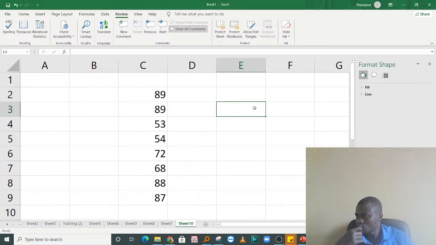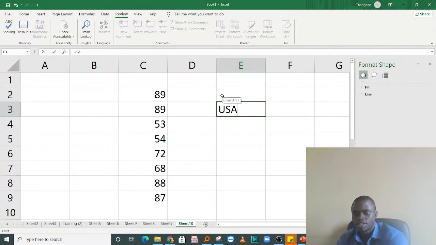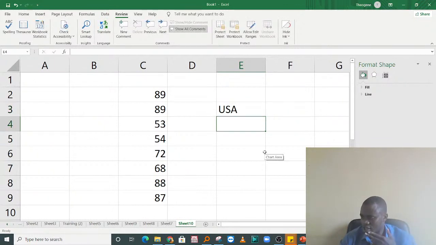Excuse me sir, would you repeat how to use an abbreviation to mean a long sentence? You use the URL link. Help me again, I'm not getting it well practically. Okay, I can help you like this, very simple. For example, we all know that USA means United States of America.